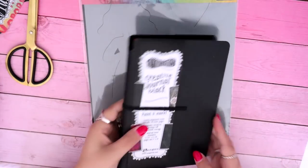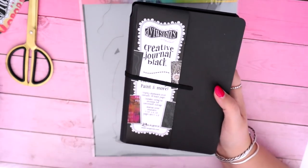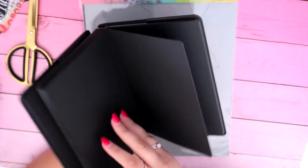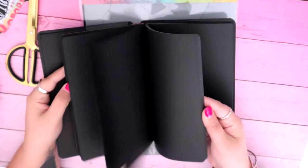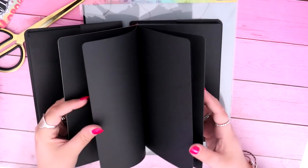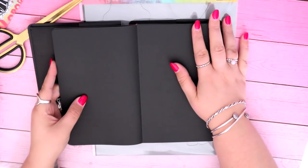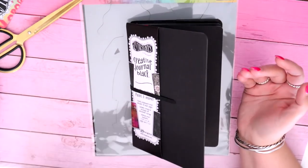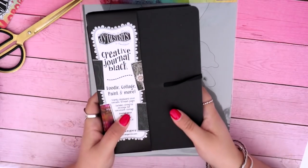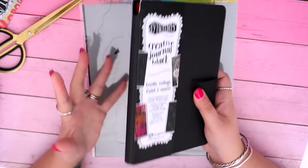Three more things to play with in the PR box. This is obviously one of the beautiful journals — I have quite a few in my stash but I do not own a black one, and this looks like it'll be so much fun. A little gel pen, I can see a lot of collage going on this. Black is very opposite to what I usually do, but I think lots of the bright colors I use will stand out and pop against the black background. I'm a little bit intimidated by it but also super excited to have a play.